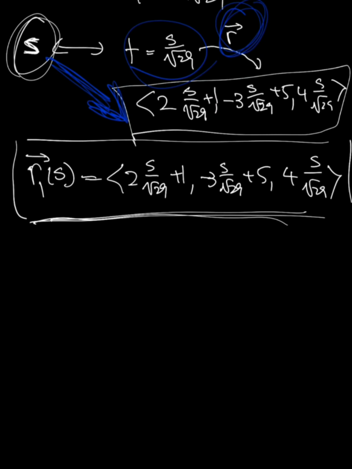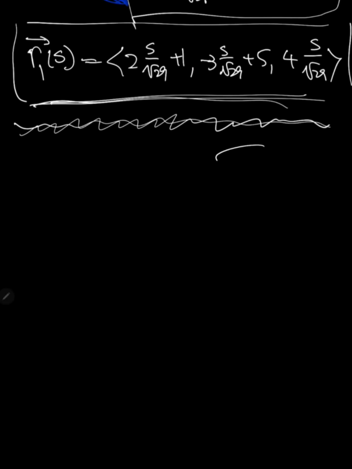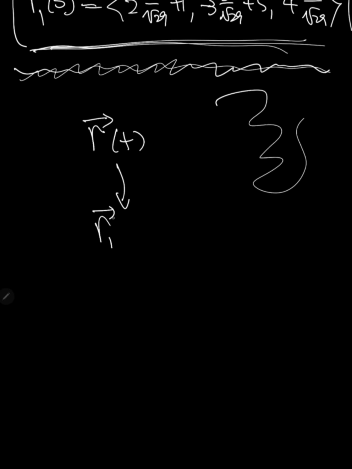Now notice that in this example, we started with a parametrization r of t, and then we got our arc length parametrization from that, right? Now in practice, that's what you're going to do. In practice, a lot of times what you want is an arc length parametrization. But to immediately figure out an arc length parametrization right off the top of your head, just from the beginning, is not easy, right? But oftentimes finding a parametrization is easier. So in practice, we often do exactly this procedure, where what you really want is an arc length parametrization of your curve. It's too hard to find in one step. So you first find a regular parametrization r of t, and then you use this procedure above to get the arc length parametrization that we actually want. All right.